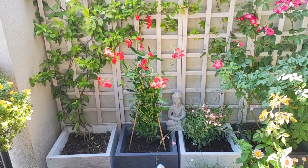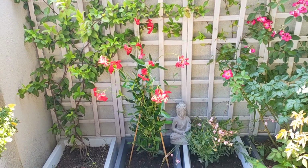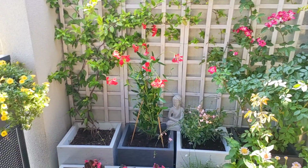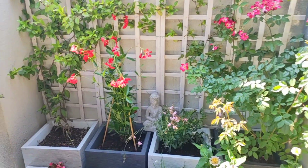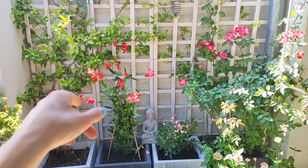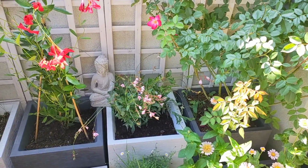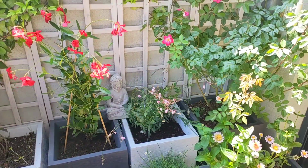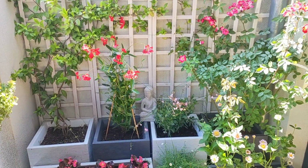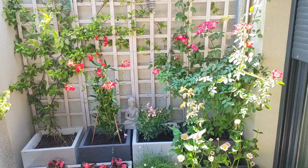On second thought, I decided to put back the trellis, the little bamboo sticks for the dipladenia, because I feel like when I attached it to the trellis behind, it looked kind of flat. So for now, I put the bamboo sticks, and if they prefer the dipladenia to climb up the trellis, they can do that. So Gaura is in here and it looks really pretty. The sun is shining really bright, so you can't quite see the real colors, but it is a really delicate pink color. I feel like it looks really nice with this slightly darker pink rose here.